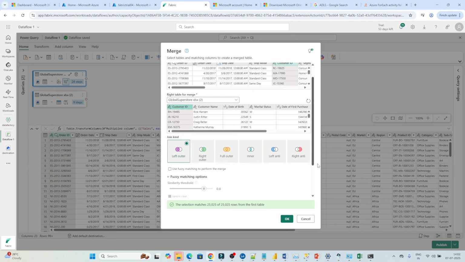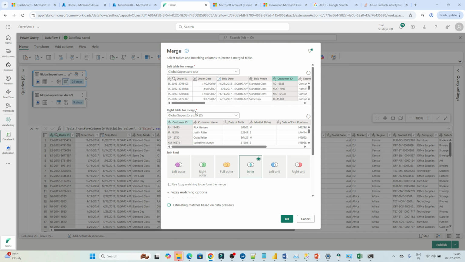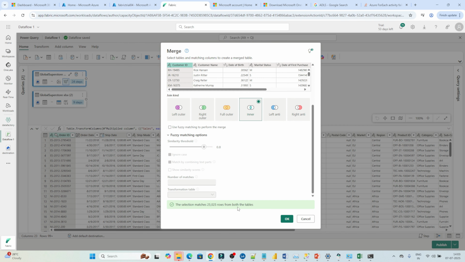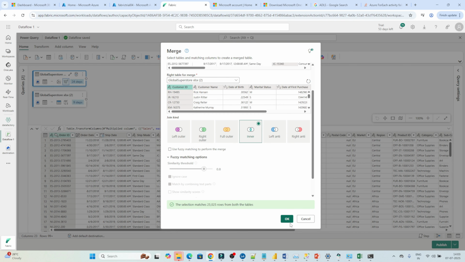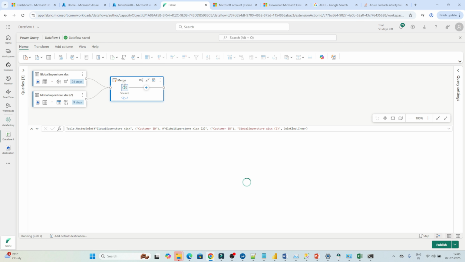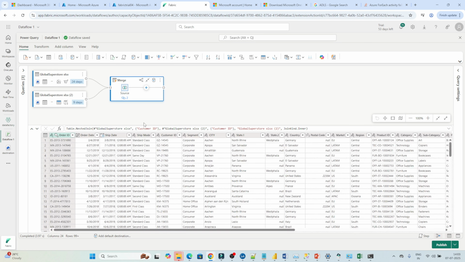Similarly, if you have to perform an inner join, click on Inner, based on which particular column? I'll select the customer ID and the customer ID. After that you will see how many records are matching between the two tables, that we can see, 25,000 rows. Like that we can do. And if I click on OK, the inner join operation will happen and the new data source will be created.